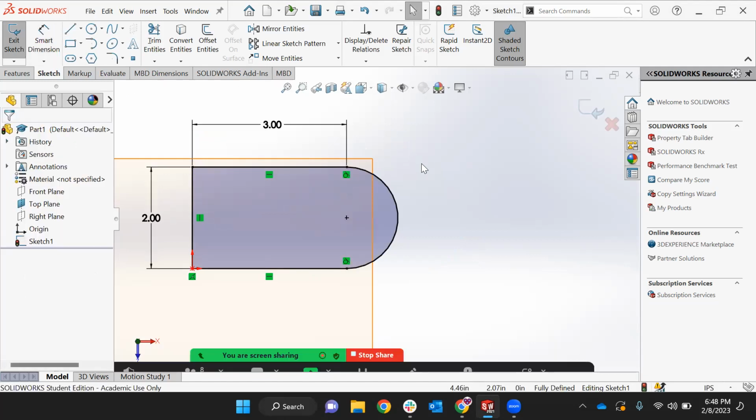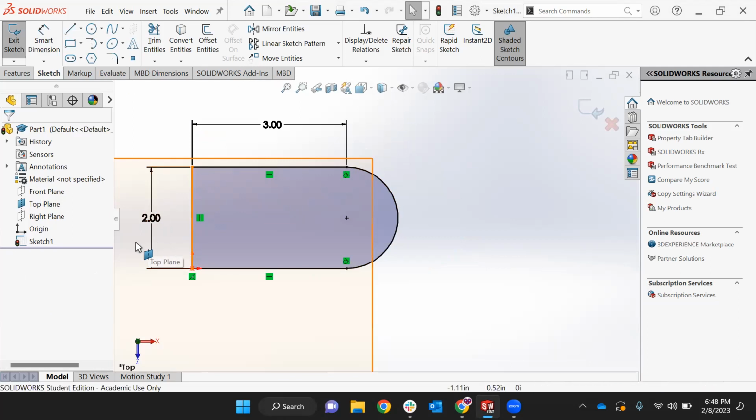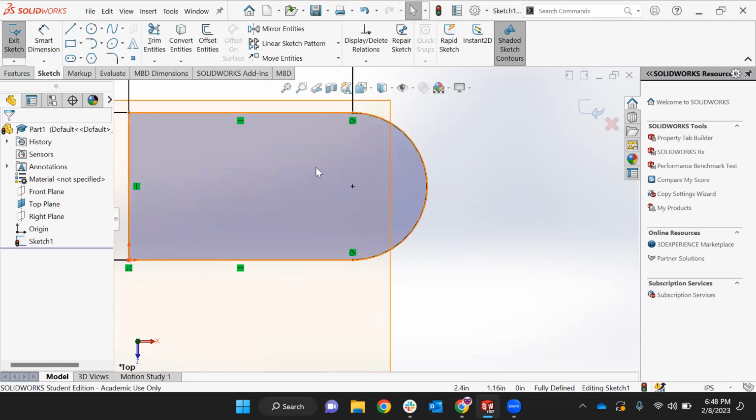Okay, so now it's black and shaded in, so that means we have a fully defined sketch. Because we used the tangent arc, we don't have to go in and make any relations here. The arc and the line are already tangent.